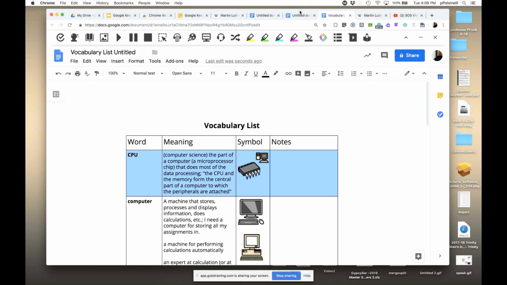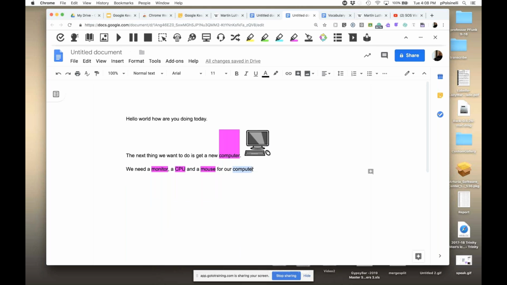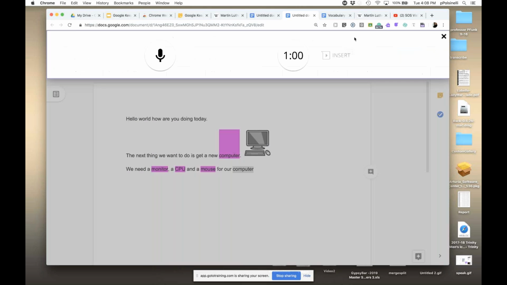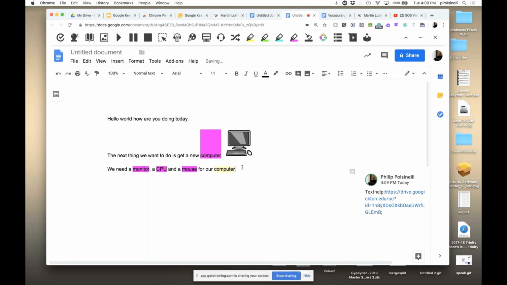And you can also put in a voice note. So a voice note would be something where I can select here and record something. Hello, I'm recording something. And put insert. Okay, and the voice note will appear based on the highlighted word, just like a note would in your Google Doc. So this is a really useful thing.